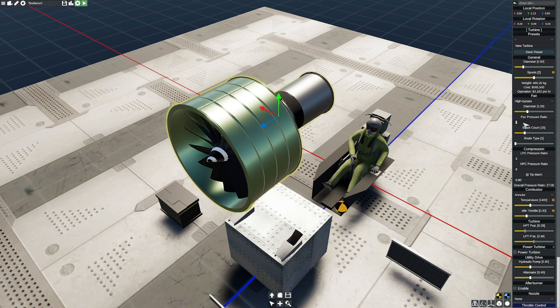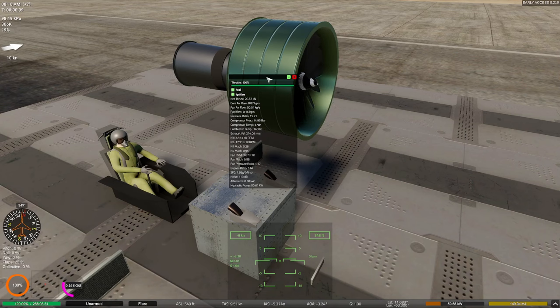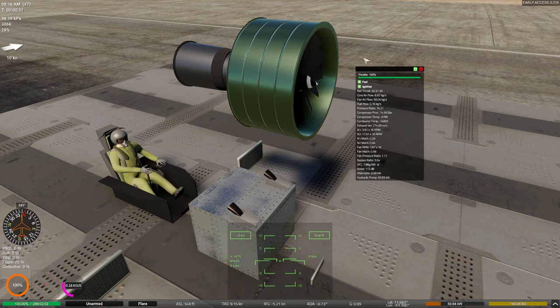But what I'm going to do instead is change my pressure ratio a little bit. That means basically that our fan is going to be doing more compression than just blowing air through it. So I'm going to up the fan pressure ratio to 1.5 to 1. Watch what happens now. You can observe that my fan is going a little bit slower. As a matter of fact, it's going so much slower. It's actually only pulling 0.58 right now, which is abysmal.